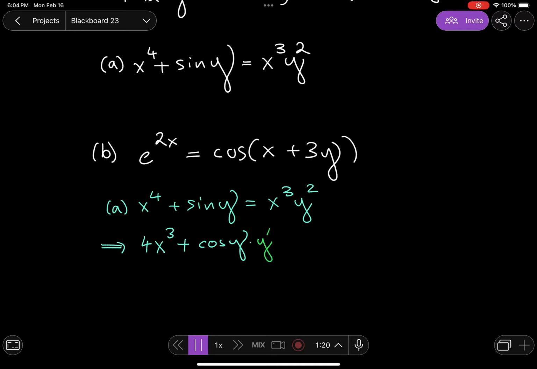I have the sine of a function. Sometimes in my brain, really how I look at this, I look at that sine of y part as the sine of f of x, okay? Some function f of x. And if I were to take the derivative of this guy, I would then have to take the derivative of the outside function, sine, and then multiply by the derivative of the inside function, f prime of x. So that's really what just went down.